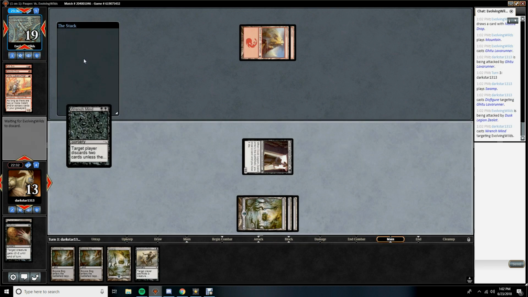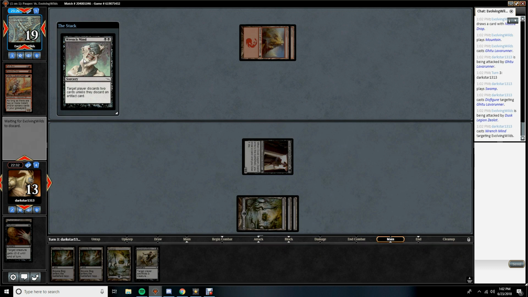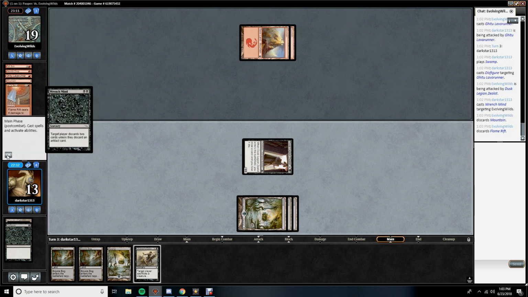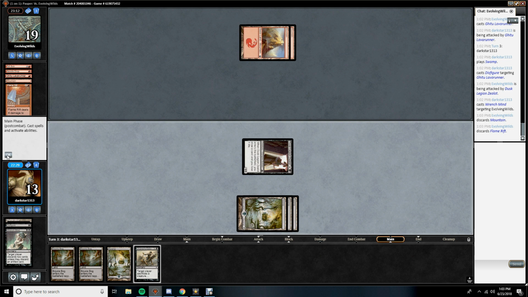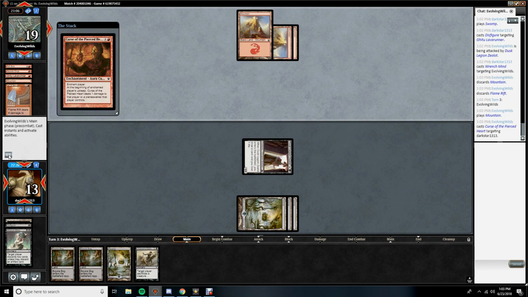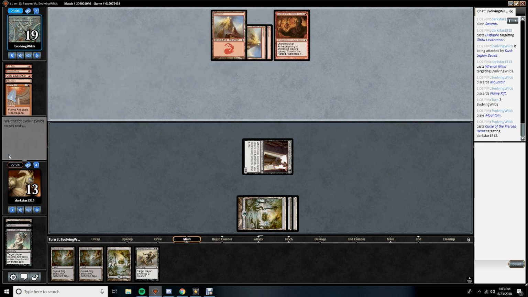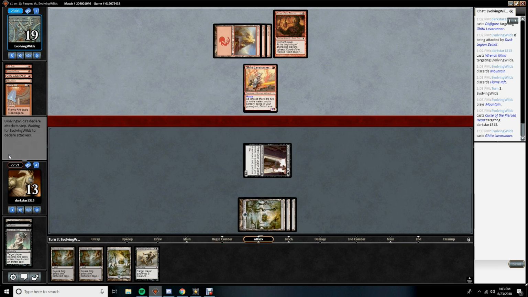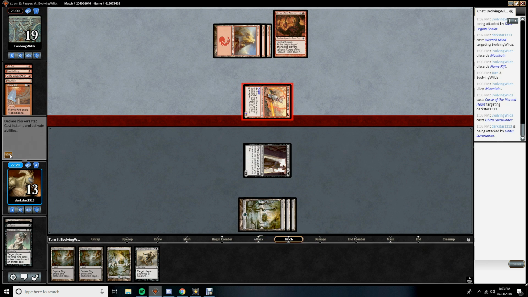Go ahead and Wrench Mind him now. Get him down to 3 cards. So hopefully it severely slows the burn player down. Got a Flame Rift and a Mountain. They immediately play another Mountain and get me with the Curse of the Pierced Heart and another Lava Runner, which will have haste. So they're down to 1 card. I'll be able to kill the Lava Runner on my turn.